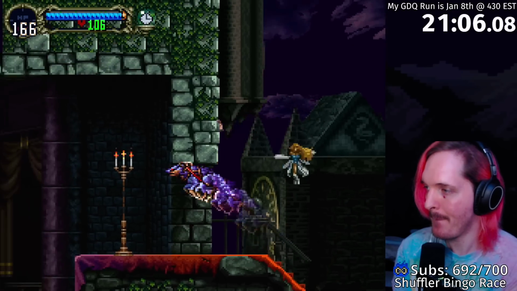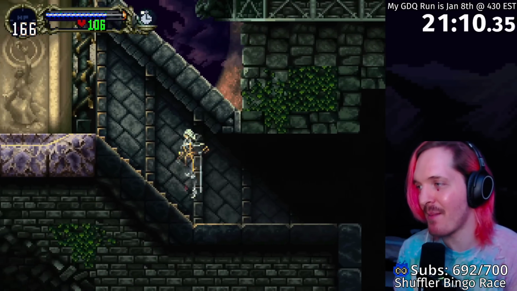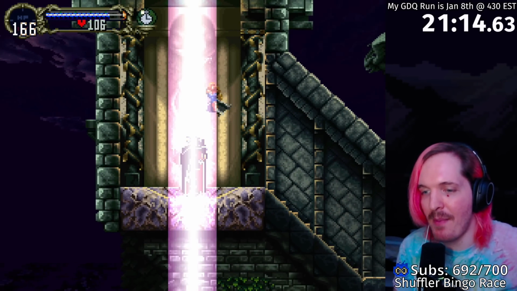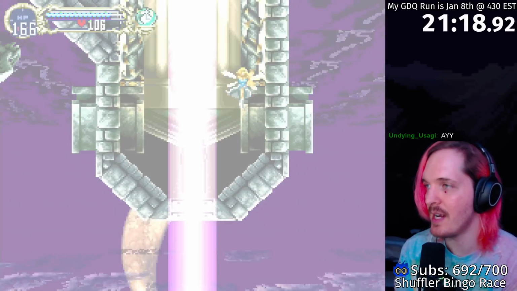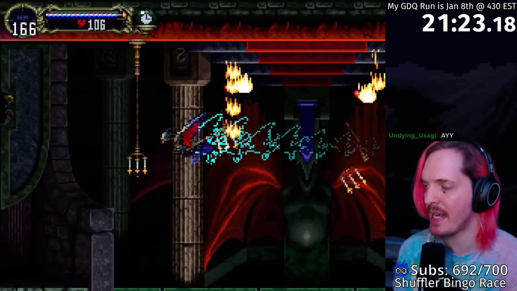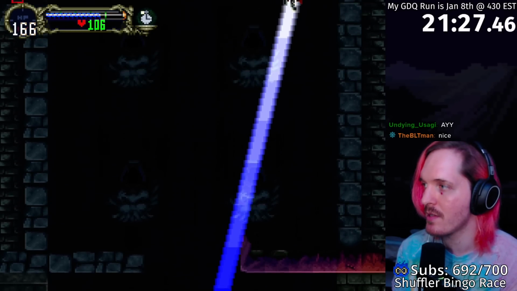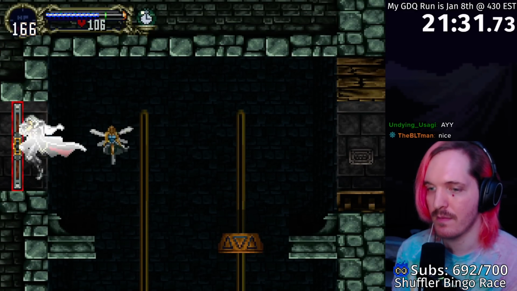So, oh my goodness, we got a first try. That trick is very, very inconsistent. I'm so happy we got a first try. Nice. But yeah, we just fly past Richter, move on into the second castle without needing to do all that quest stuff. And now for the rest of the second castle, honestly, there's not much to talk about other than we're going to be flying around, defeating bosses using our overpowered Alucard shield.